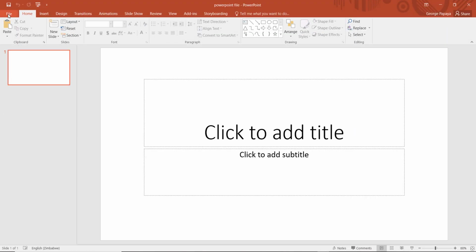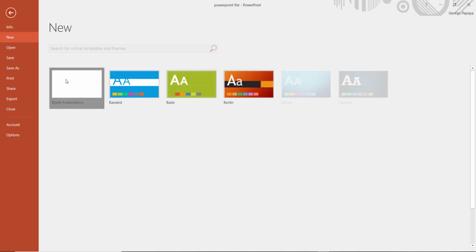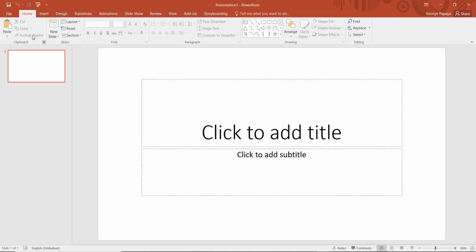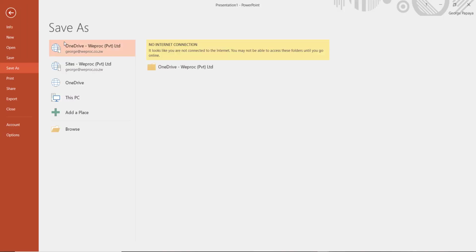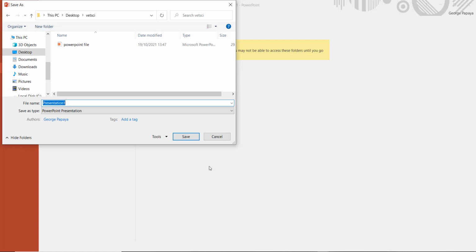Same goes for our PowerPoint file. We go to New, we select Blank Presentation. We can also save it in Desktop, Vet Science, and then we call it Sample Presentation, like that.